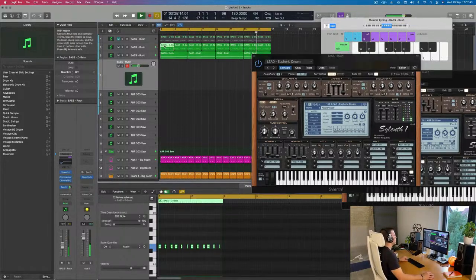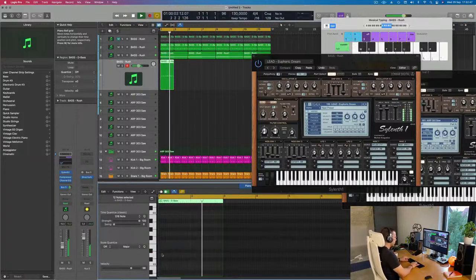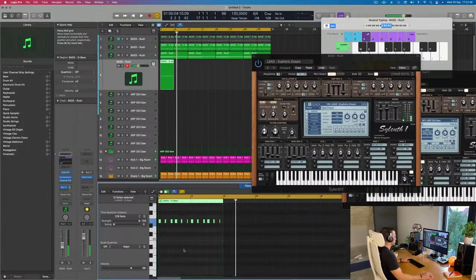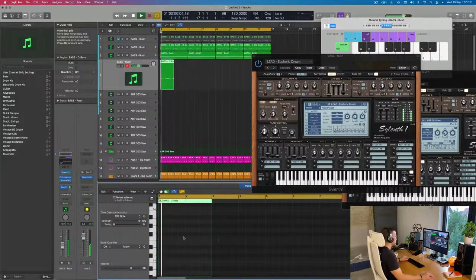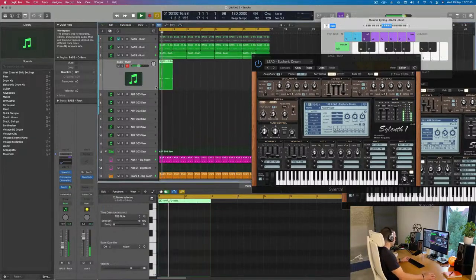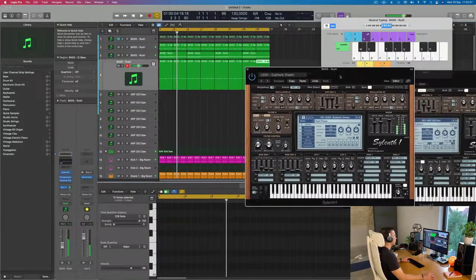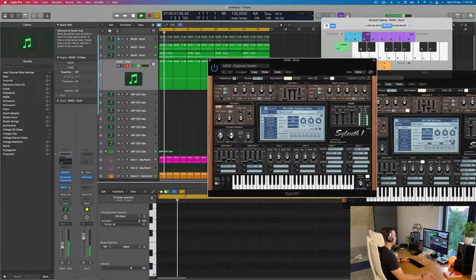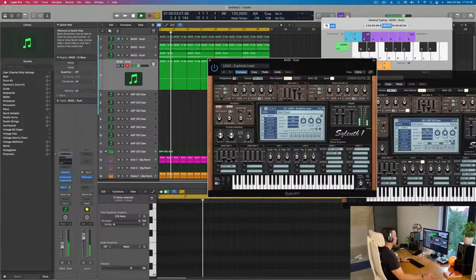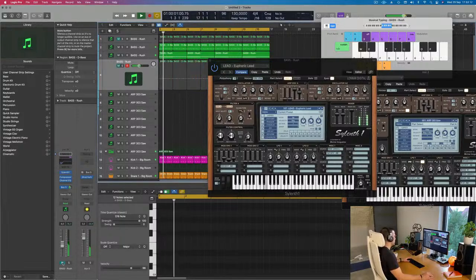I think I'm gonna take the pattern of the bass here. Try to enrich it by doubling the bass pattern with the synth here, which definitely creates much more depth. Ooh. I like the depth of this. Listen to that. That's nice.